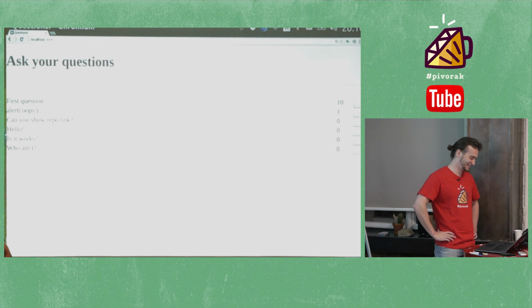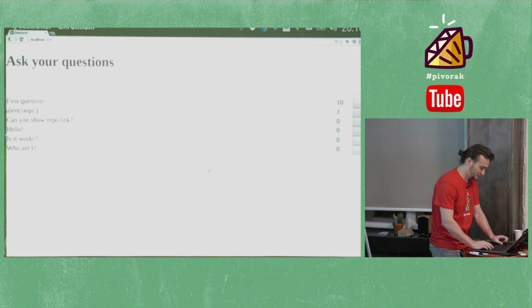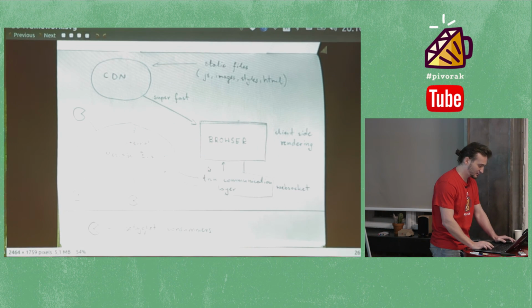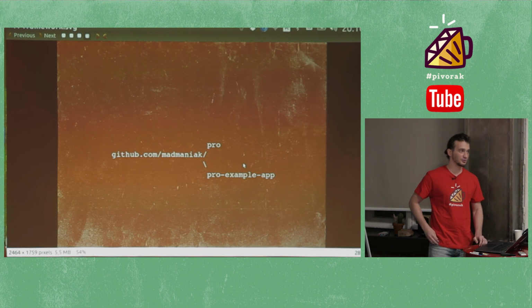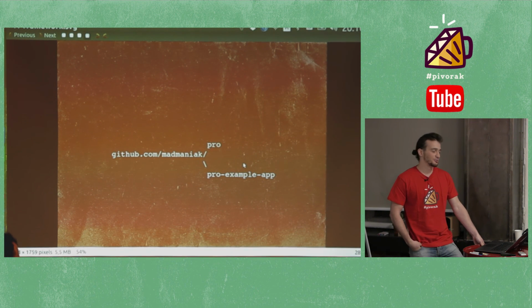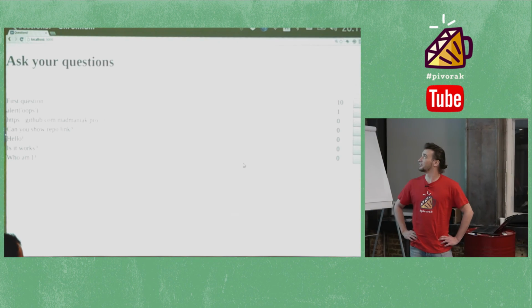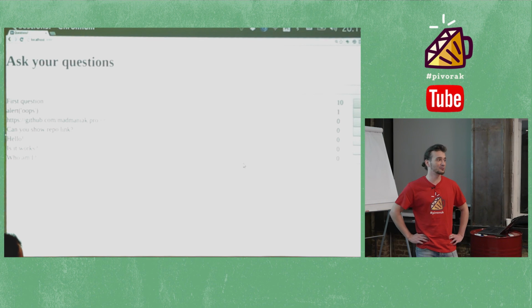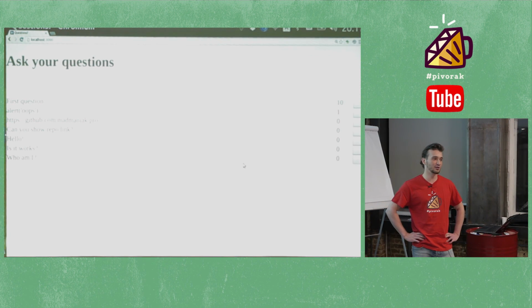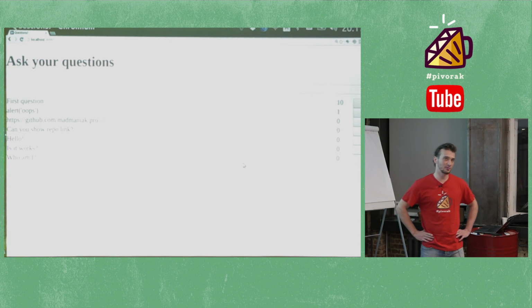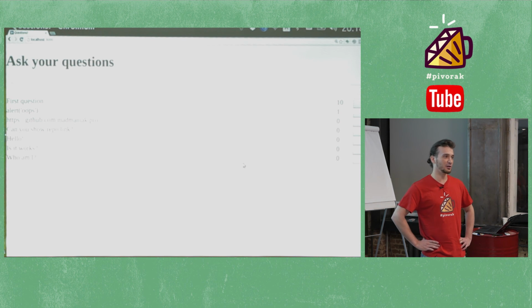Can you show the repo link? Yeah, repo link. It's there. You have two links, one for the framework and one for the example app. I'd like to have pull requests from you to this framework because it was made this week and nobody knows about it, just you. I will talk about it maybe this month on Kruk and somewhere in Poland.